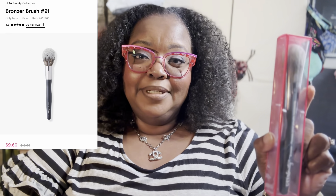I decided to try out some Ulta brushes, which I have never done before. I touched them in the store — they're very soft, and I'm going to see how they compare to the other brushes in my repertoire. I picked up the bronzer brush in number 21. It's got a pretty big set of brush hairs, a white tip that comes down to brown. It was only $9.60 on sale. I also picked up the Large Paddle Foundation Brush, which is bigger than some of the paddle brushes I already have. I'm excited to try it.